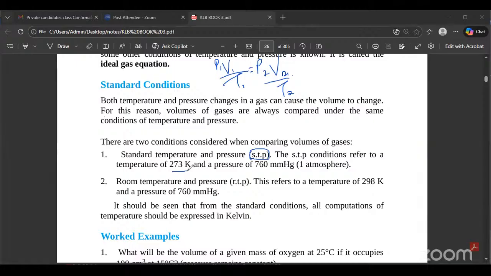You can convert the Kelvin to degrees Celsius. I think the previous one we did with degrees Celsius, but we converted it again. So to convert from Kelvin, you minus 273. So you find this one is 0, I think that's 0 degrees Celsius. And then the pressure remains that one. This one is the one that I forgot.